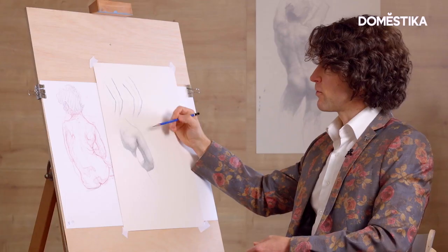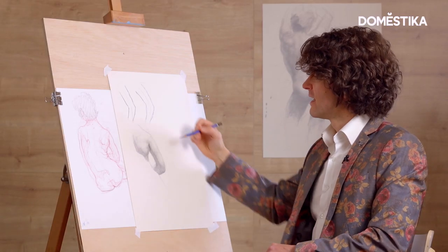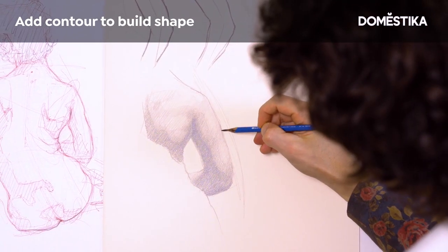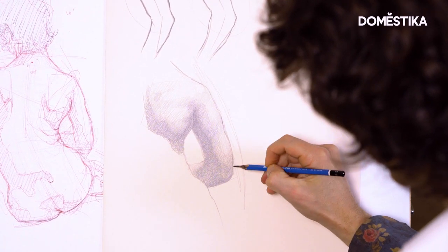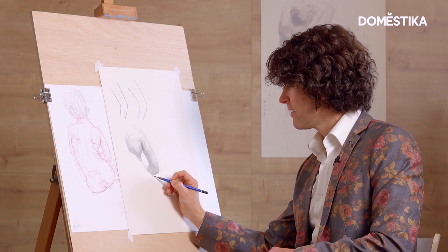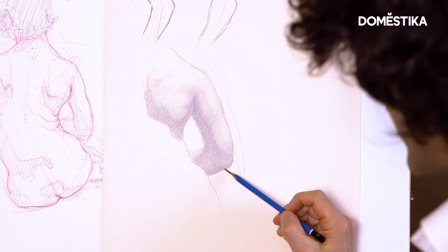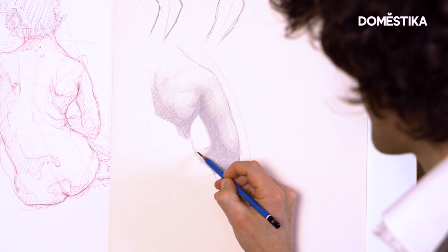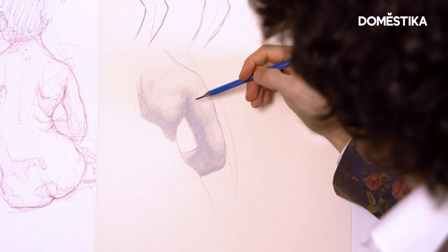Now that we're in finishing mode, I can apply this principle of having a contour that follows a relatively graceful curve to the figure. I want to be attentive to the fact that it's building on this sort of c-curve to the outside, so I don't want to be stiffening the arm at all. I want to make sure I'm maintaining this curvature on the outside edge of the arm. Even though I only see a little bit of this bottom part of the form, the same principle applies — this curvature is continuing even behind parts of the figure. That means when dealing with the top part of the form, I have that same idea in mind: these two lines are arcing together.